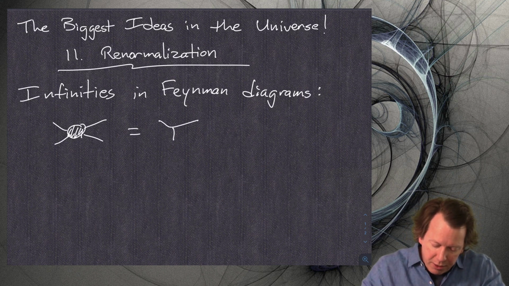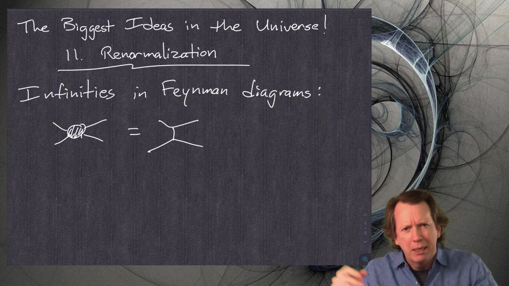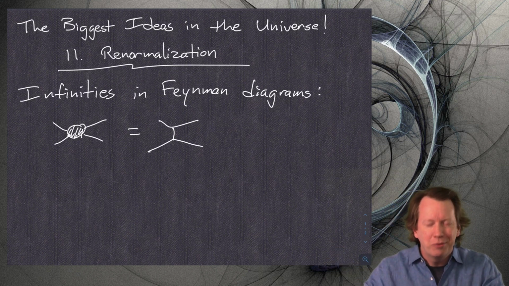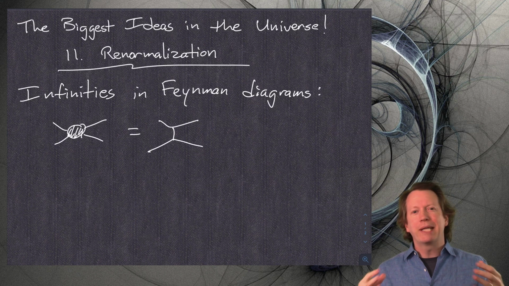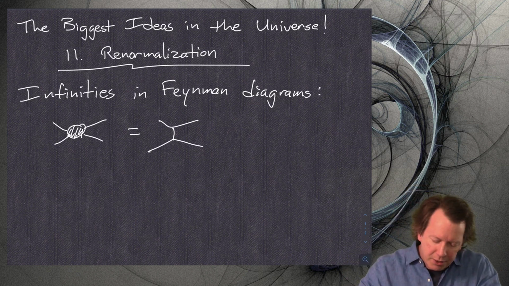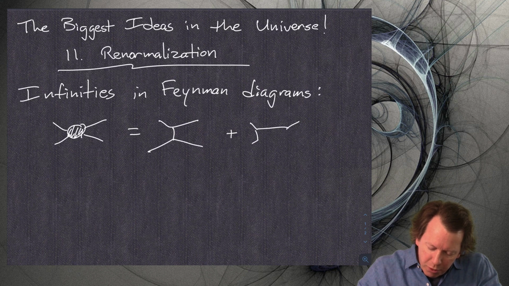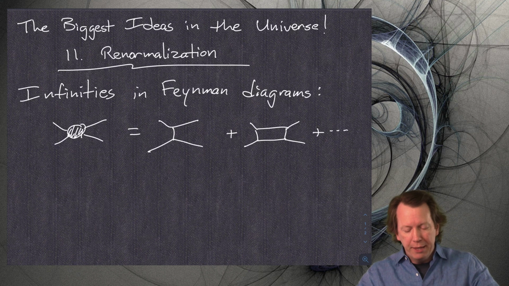Maybe here's a Feynman diagram. We're going to forget details about electrons and photons and all that stuff. We're just going to focus in on some simple scalar fields for this lecture. So you have maybe a diagram like that, and then you have more complicated diagrams with more vertices, more lines in them, and then there's an infinite number more, okay?